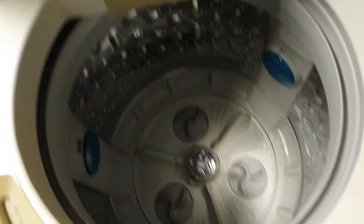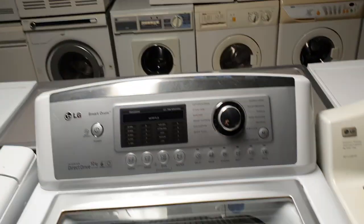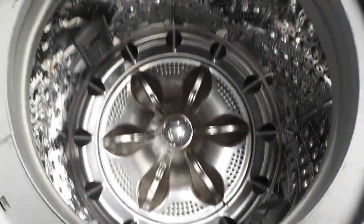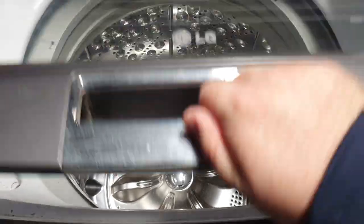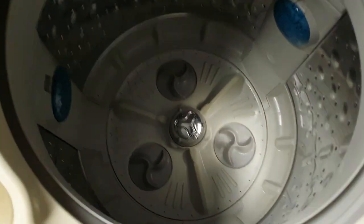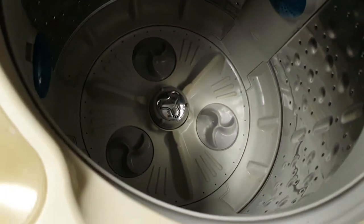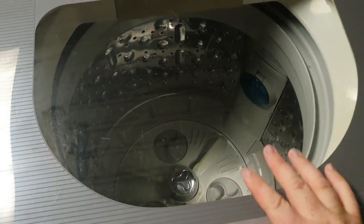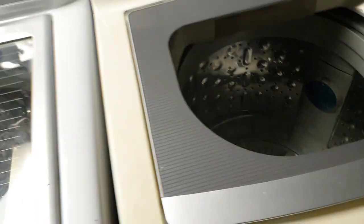LG — this is the one that matches the dryer inside. I love this — this is the South African version, it's a turbo drum. And then you've got this one which is the 6 Motion — I love this, this is an absolute babe, it's huge. This is the 8 kilo washer — that's quite a big drum but not huge. Then you go 10 kilo which is a bit wider. And then the 15 kilo one is like the smallest drum size — I don't get it. It's definitely not 15 kilos. It is deep but it's definitely not as wide. They screwed up the sizes, unless South Africa has a different size grade for their tubs.